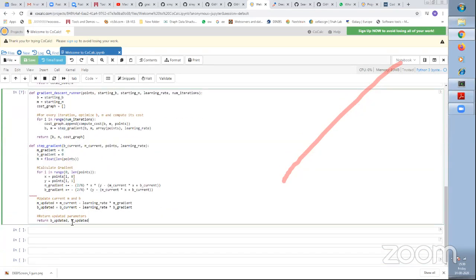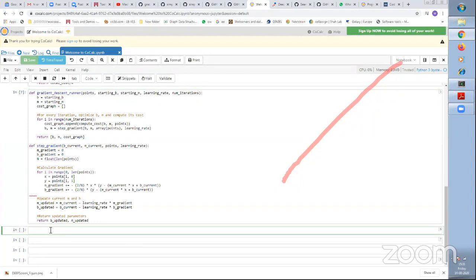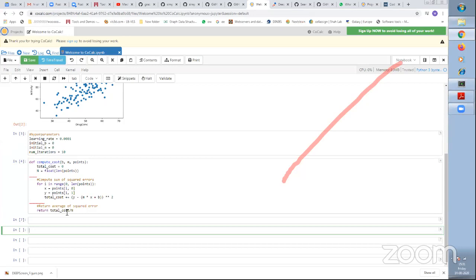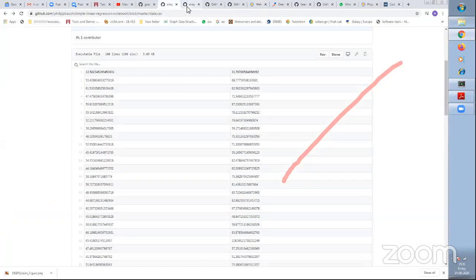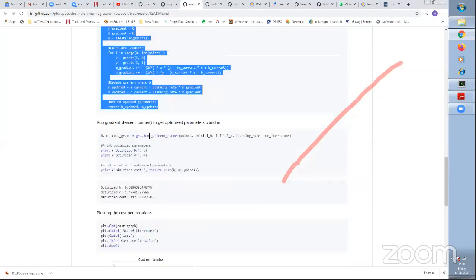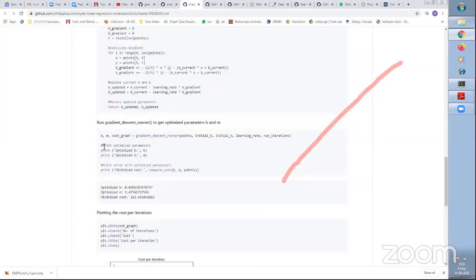Okay, so now you understood the mathematical meaning behind all those things. Now what we'll do, we'll try to run this one. We try to run the gradient descent and then try to get the optimal B and M values.